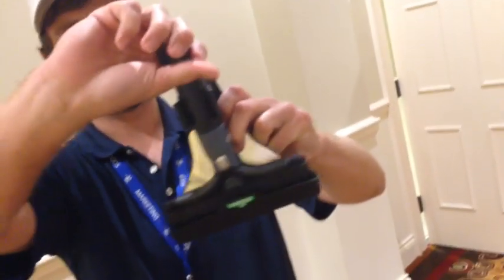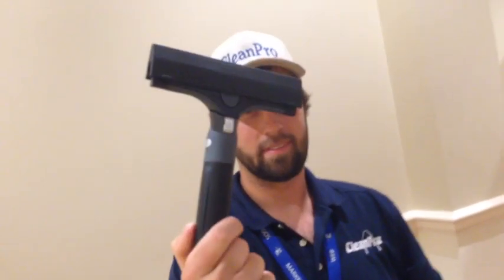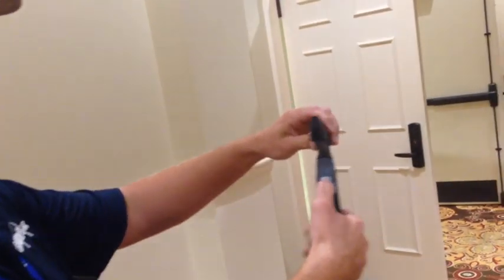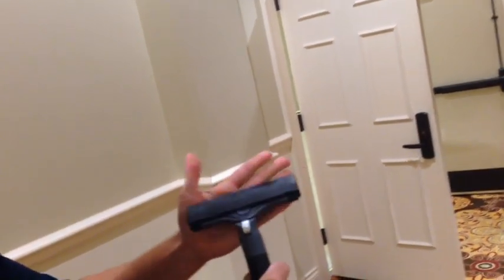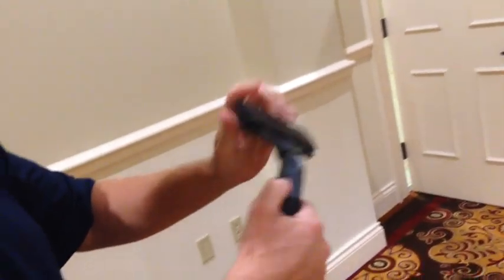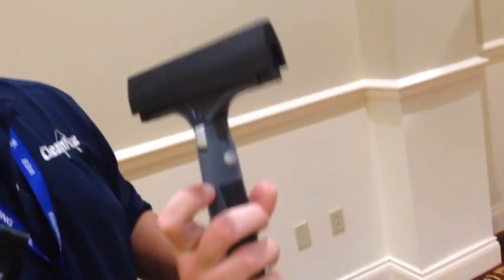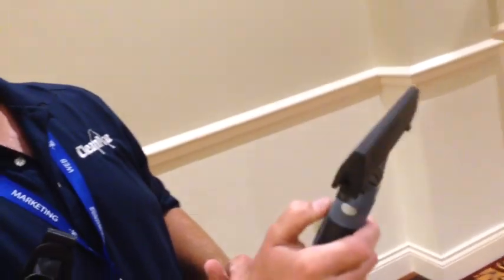It's got the standard Ninja colors, that nice soft ergonomic handle. This thing's got a little surprise built in. Nick, you want to show us? Just press this little button here. Yeah, look at that. Boom. Awesome. You've got a straight or an angled scraper. And that's one thing I definitely noticed about scraping windows on a pole: it's really not a good idea to do it with a straight scraper. You've got to have that angle on there.